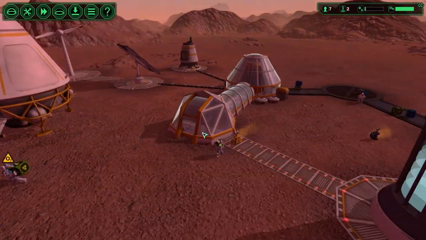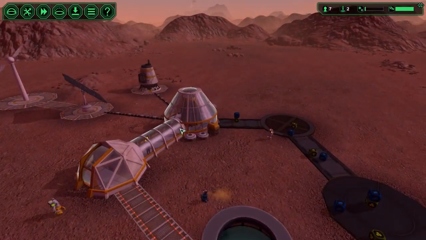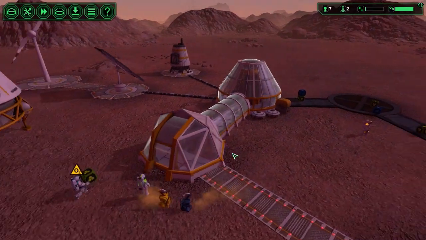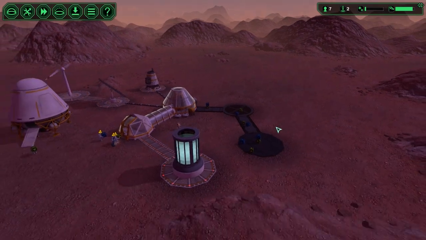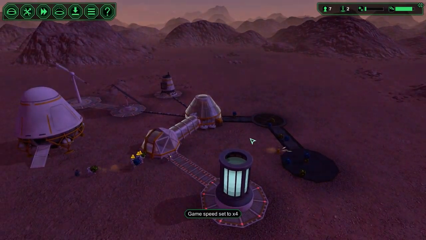As you can see, a lot of these are shouting for oxygen, so they just need to go inside and continue doing that. That guy is shouting for something else. Basically, they're shouting about needs. So I'm going to try and build all that. We're building a canteen, we're building a dorm, and you know what? I'm just going to press the plus button and speed it up.